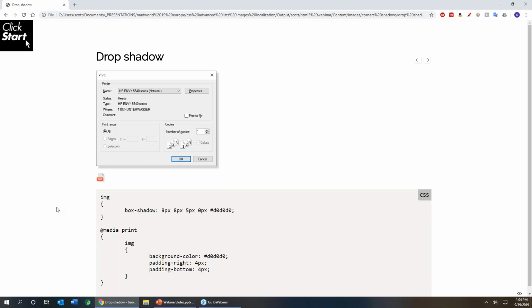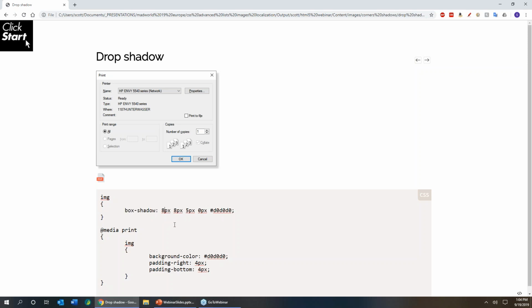All right, so the first thing we're going to start with is how to add a drop shadow to an image. Here with our sample image, you can see it has a gray drop shadow. The CSS property for that is box-shadow. You get to control things like the offset, so how far in from the left it is, how far down from the top it is, the blur effect that it has, and of course the color. And that's what these properties are here.